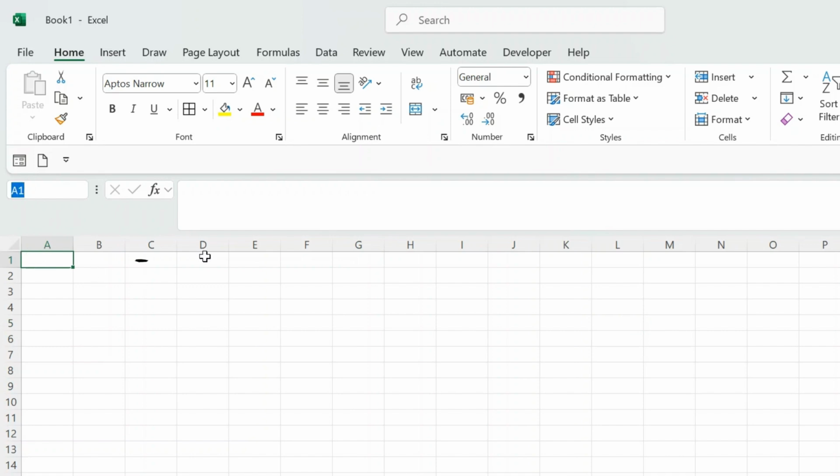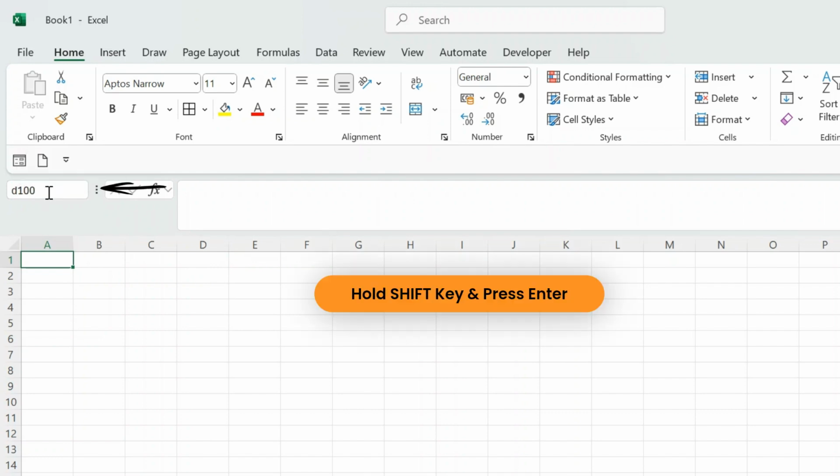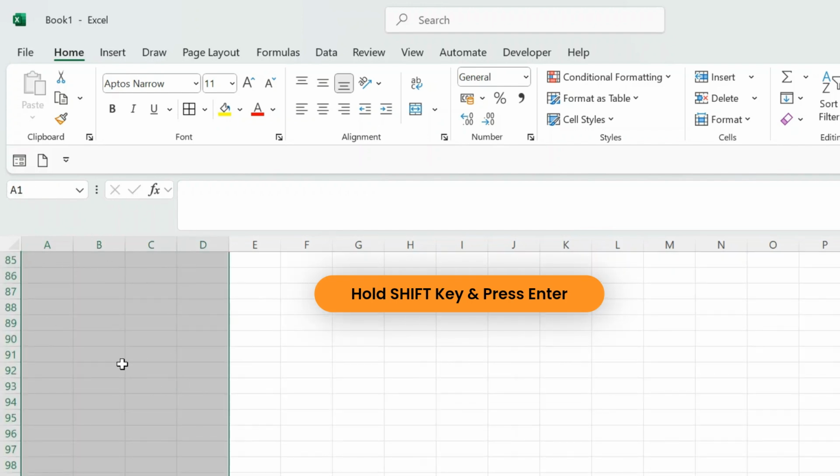Now here, suppose I want to select A1 to D100. For that, you need to type D100 and hold the Shift key on your keyboard and press Enter. Now you can see that from A1 till D100 the cells have been selected, which you can say is a range.